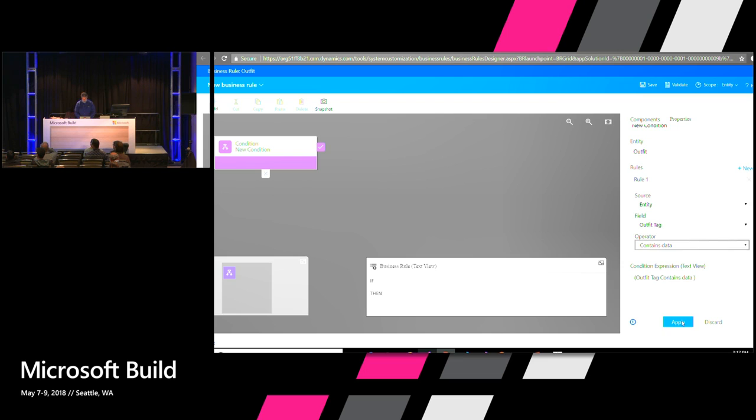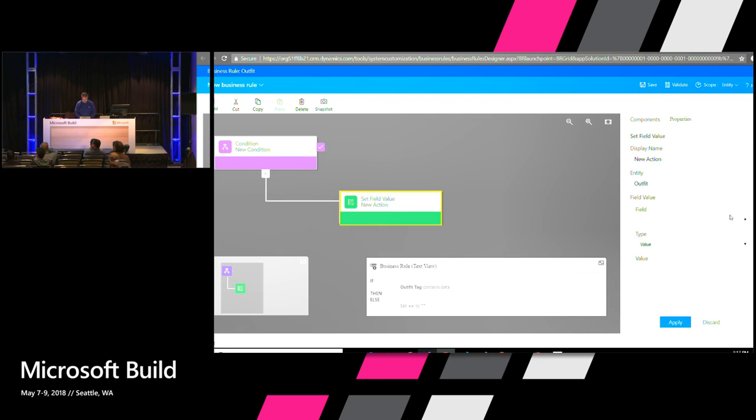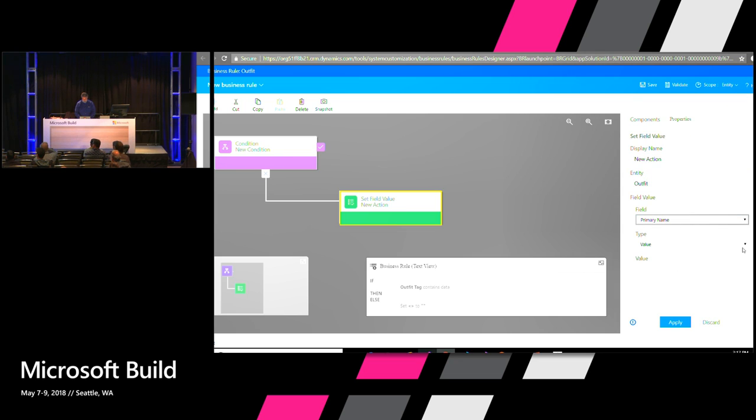Okay, so if it contains data, I want to set a field value. And in this case, I want to set the primary name field value. Oh, yeah, and I need to choose the value. That's fine, we'll just leave it blank.